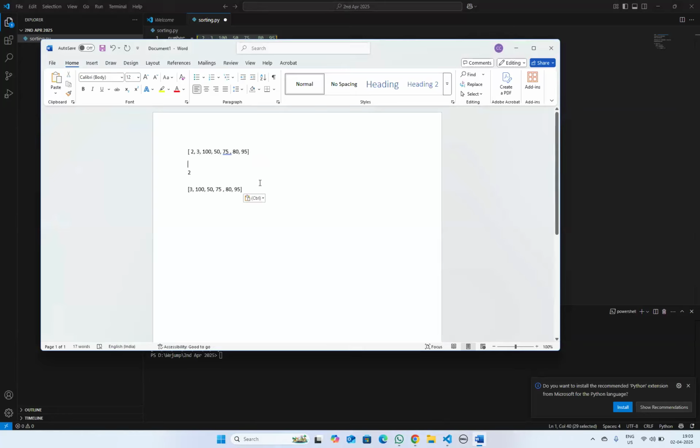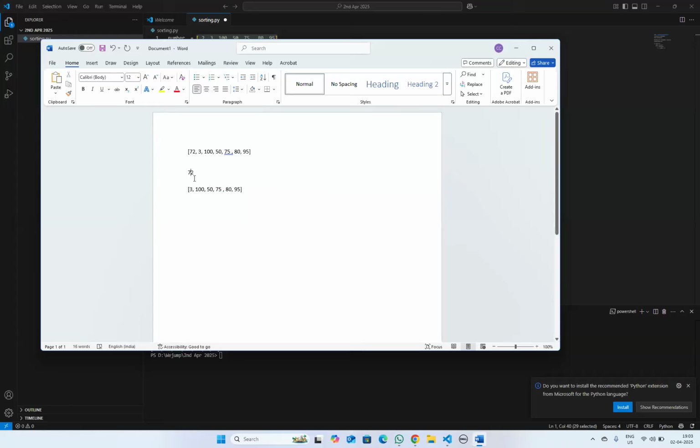I take this 2 and compare it with all the other numbers: 350, 75, 80, and 95. I'll see whether this 2 is greater than the next number, and so on. If it is greater, it will be swapped with the corresponding number. For example, I'll change this number to 72.